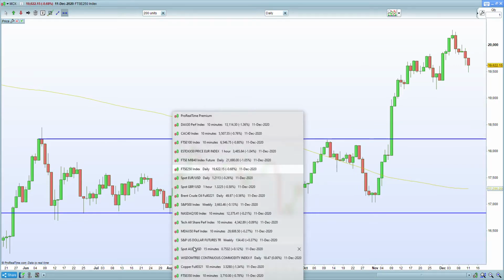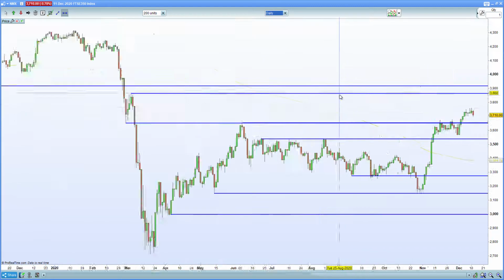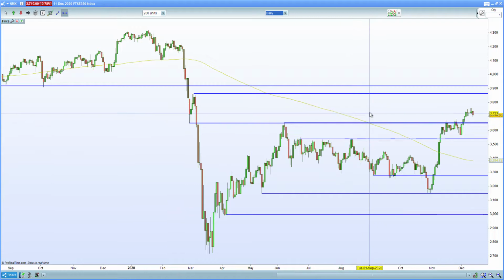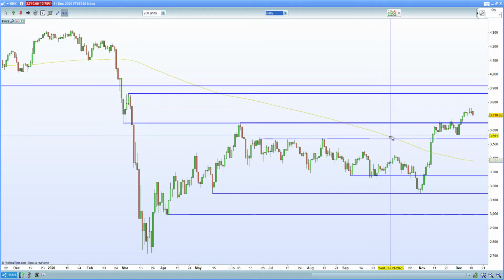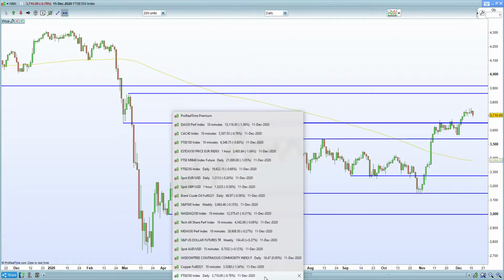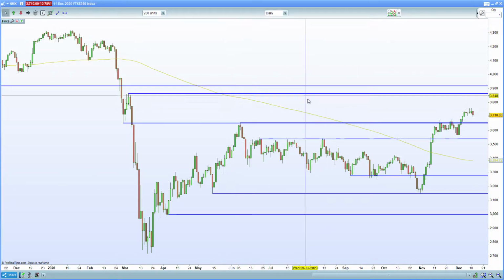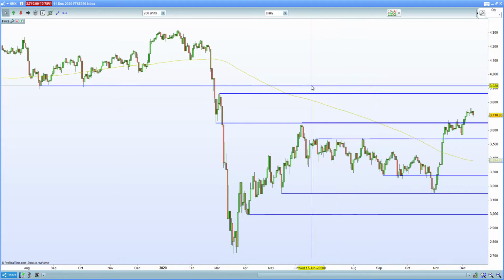In terms of the FTSE 350, to get a holistic perspective on all the top 350 UK indices, again, it's a bearish engulfing candle on the daily chart. Okay, and if you do start to pull back on this no-deal Brexit scenario, then markets can easily go into risk off and continue to push lower. But bear in mind, you do have that 650 retest, so again, we'll have to assess in terms of the markets on Monday's trading.